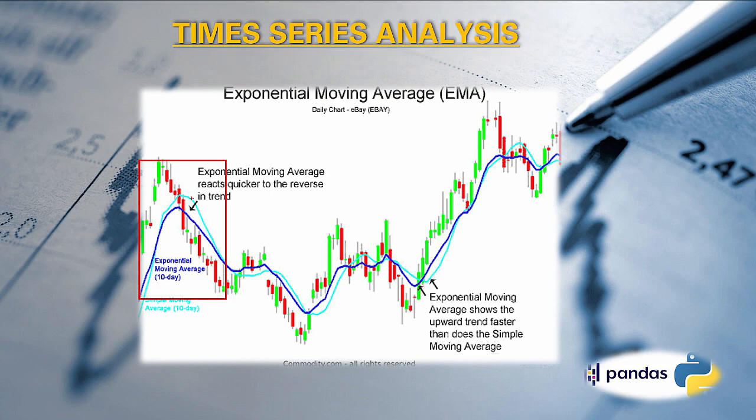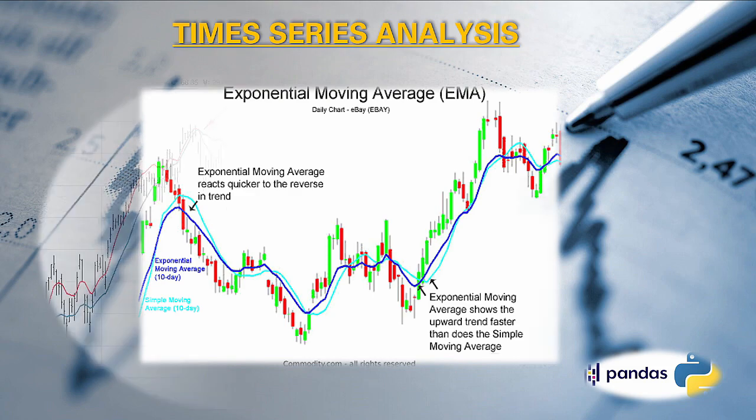Exponential moving average reacts quicker. Here, as you can see in the dark blue line, when our prices are falling, exponential moving average changes quicker than simple moving average. The same happens when we have an upward movement. You can see here that the dark blue line reacts faster in its trend than simple moving average, or rolling mean. Then the application of exponential moving average could help us to understand how our market is behaving.